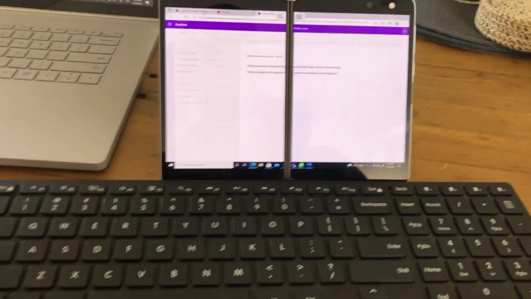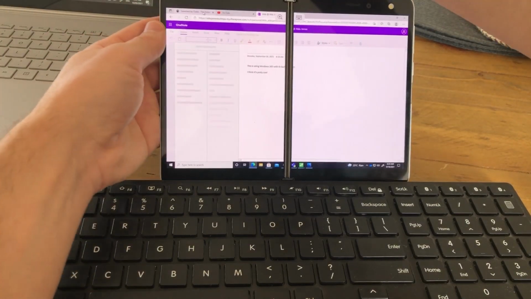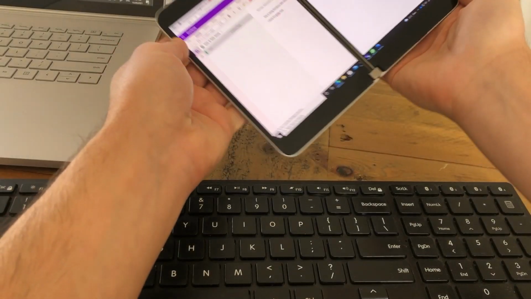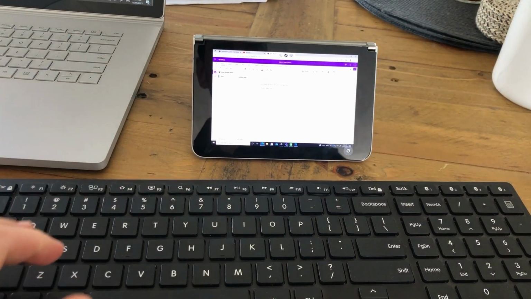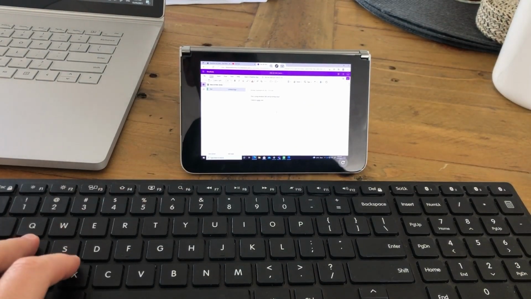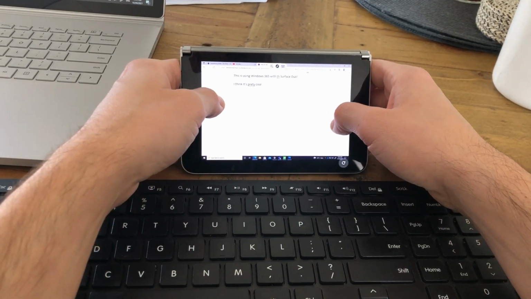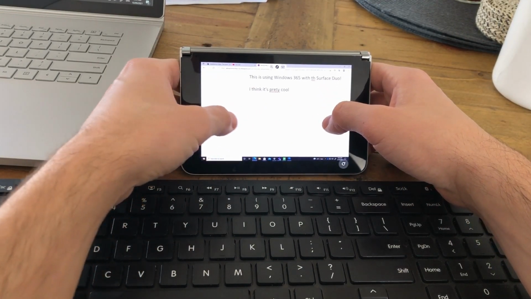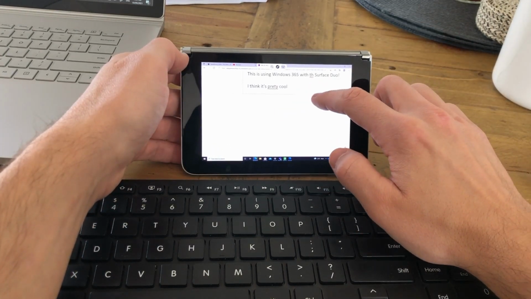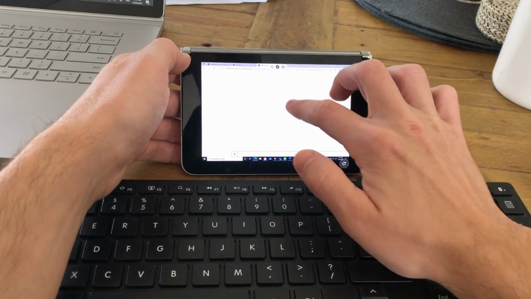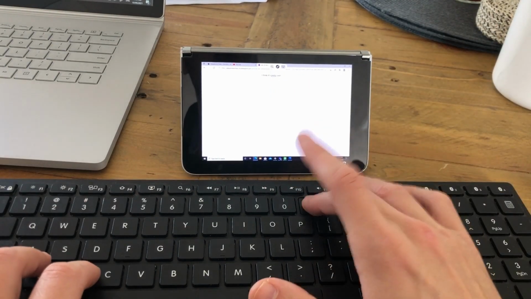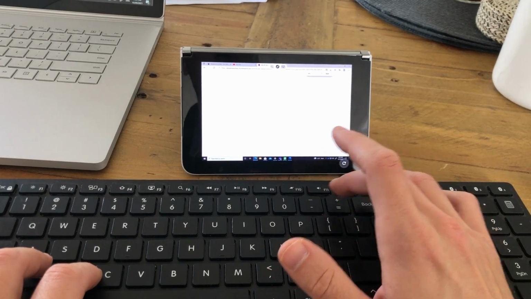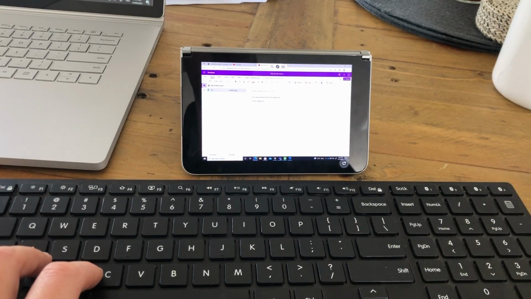If I didn't have something to prop up the Surface Duo, of course we can get rid of that. And then we can do things like turn it into tent mode. So it's a very, very small screen here. Bit hard for you guys to read. Actually, very hard for me to read as well. But two finger zoom and we can zoom into whatever we're looking at. Little bit of a delay because of that poor frame rate. Let's zoom back out. Or of course, we can just use plus and minus on the keys.